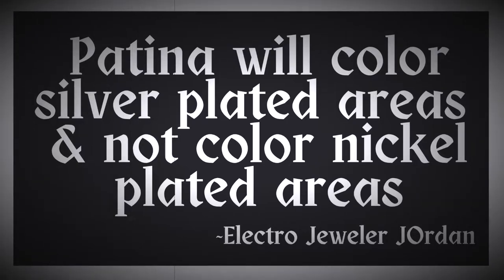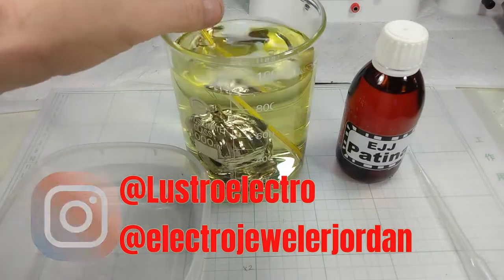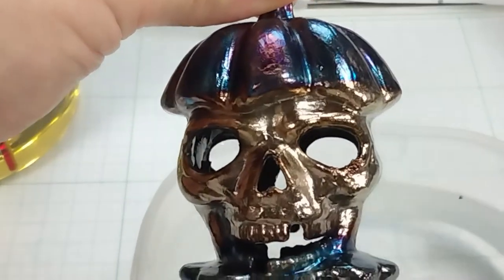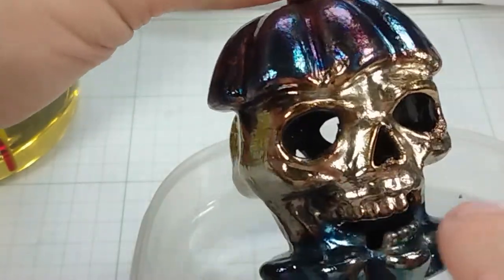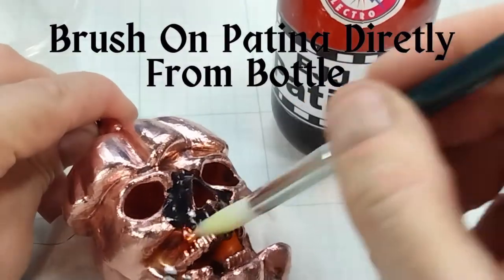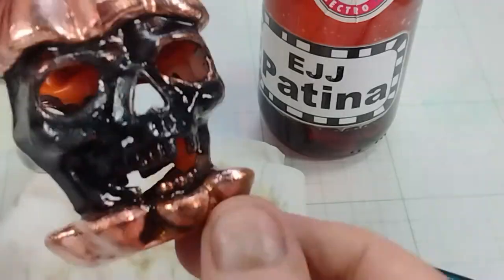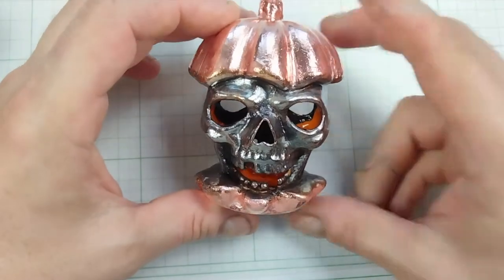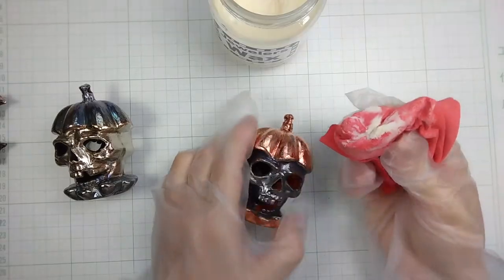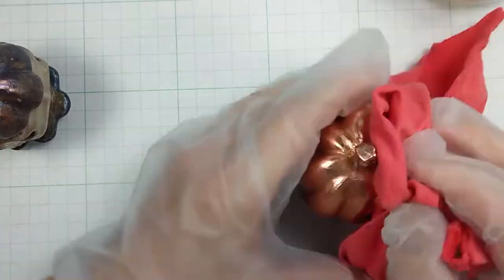We are going to do a two-tone plating. This patina will only color the silver layer and leave the nickel patina free. Add five to six ml to a liter of warm water and dip the piece in it. It is also the perfect patina for copper. For this two-tone patina, we will use the patina right out of the bottle. Just brush it on being careful not to get any on the parts that you want to keep patina free. Now for a quick brass brushing to even the patina out. To protect the patina, let's apply a coat of Jeweler's Paste Wax — apply a thin coat, spread it evenly and then set aside for about 10 minutes for it to dry. Now buff to a shine with a cotton cloth.